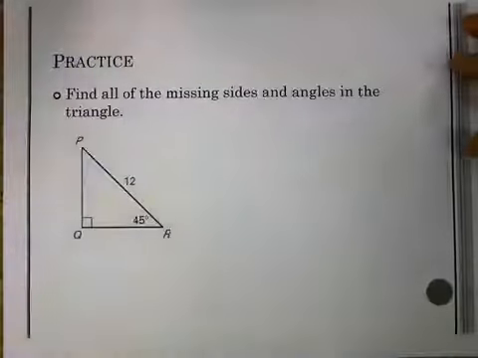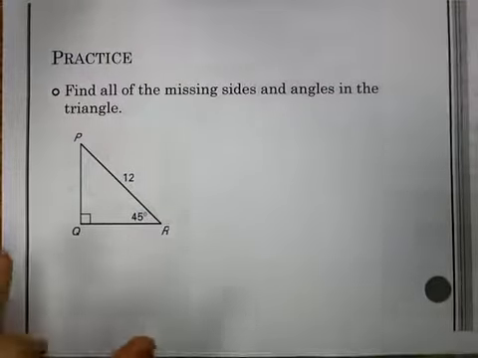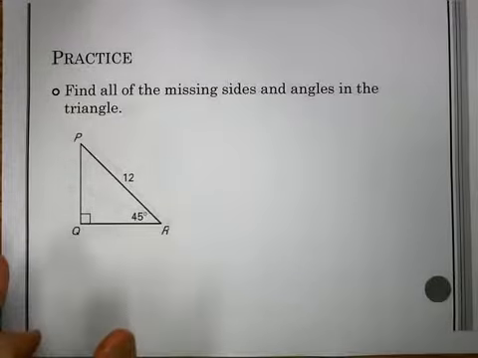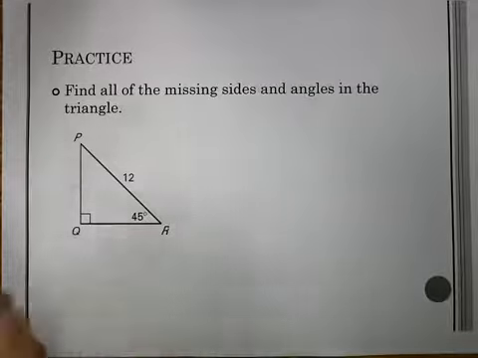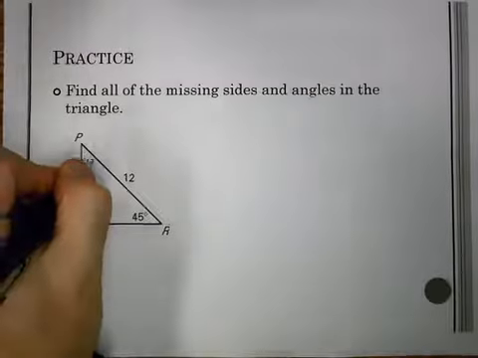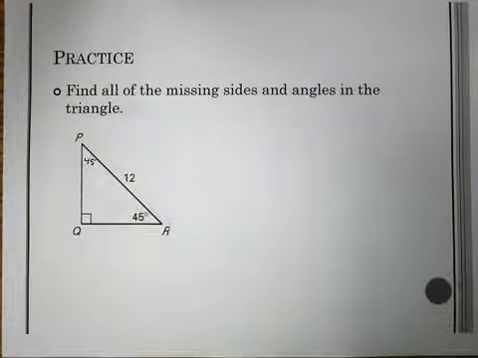So now we look at this next one, another solving a right triangle. So we look at it, what are we going to do first? I know I have an angle. I know the hypotenuse. Well, I can find that other angle. That other angle is going to be 45. Now, do you notice something about it? This happens to be a 45, 45, 90 triangle.